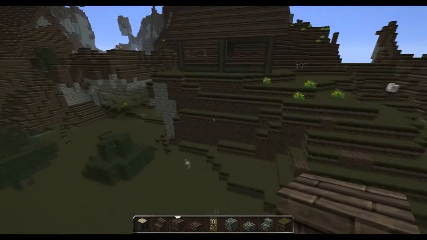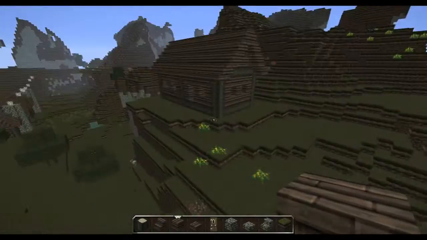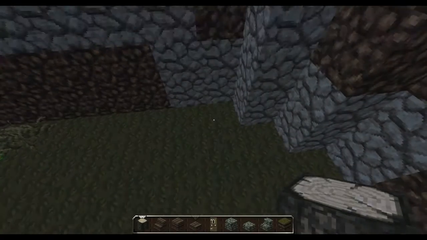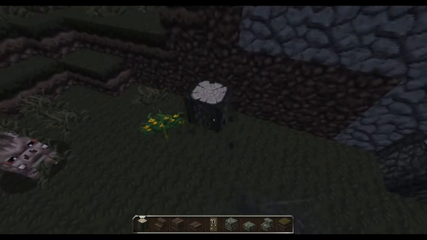Now that we have the roof done, we'll come inside and lay down the floor. Build up some walls and windows. Now it's on to the chicken coop, which is just a really, really small house.